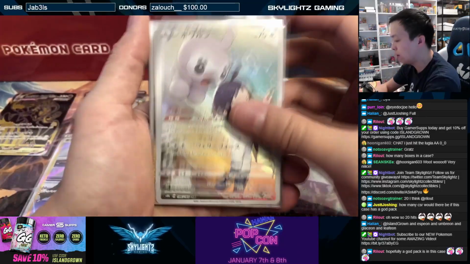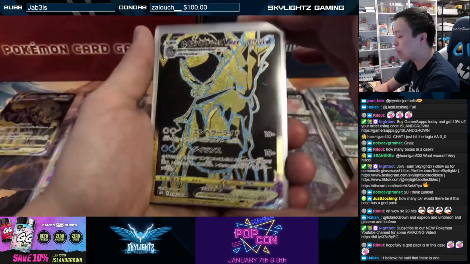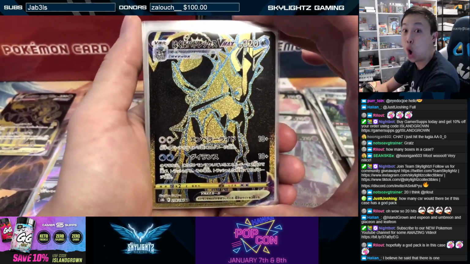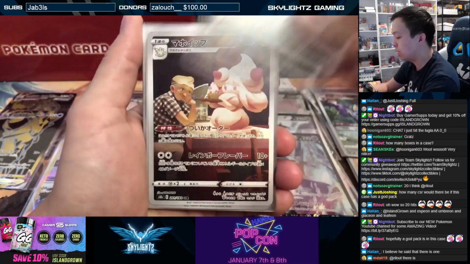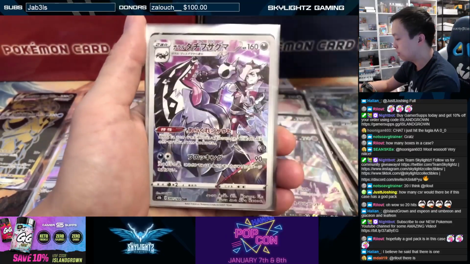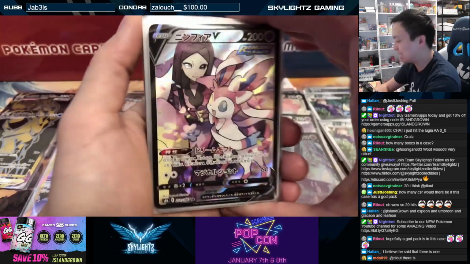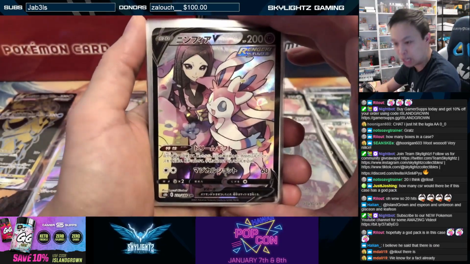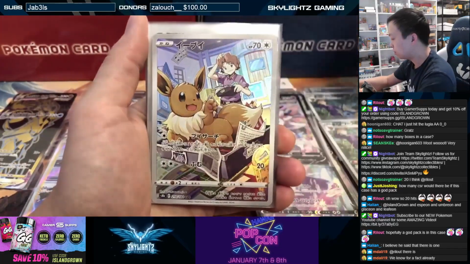Another cast form here. Flapple. Another gold. Ice Rider Calyrex VMAX. Gold. Good, good. Second gold there. More Vaporeons. We'll take those. Need a Jolteon, please. Alchemy. Galarian Obstagoon. We will take a second Sylveon here. Sylveon V, character secret rare. Okay, beautiful. Bannett. Eevee.